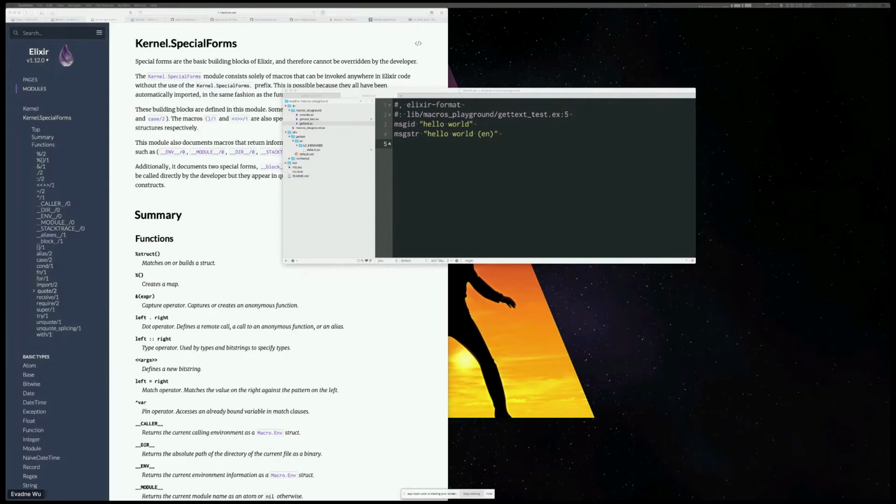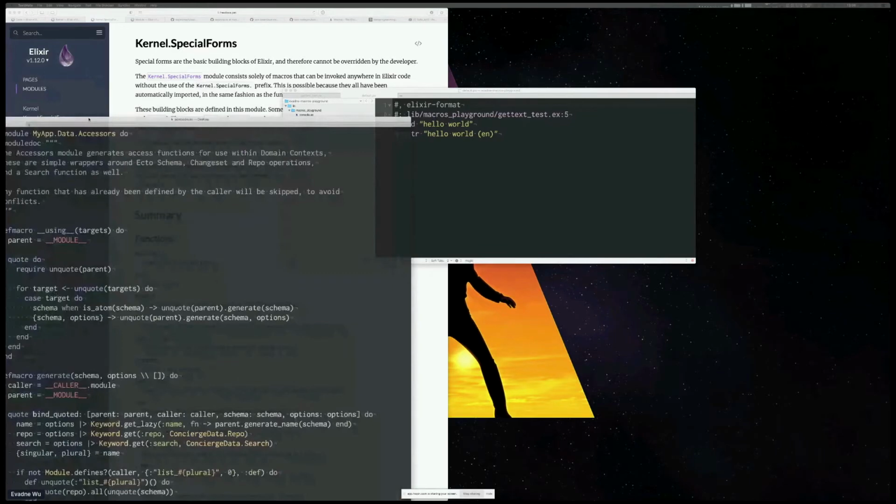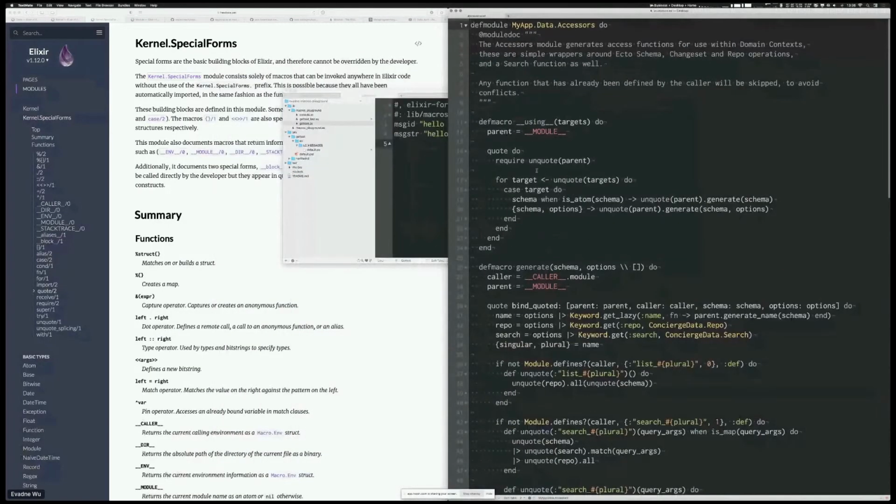Contexts are basically collections of functions that operate within a certain domain of your application. You may be able to handcraft most of the functions, but at the end of the day, you will have to write primitive functions, basically create, update, and so on. Essentially, you need to write a lot of accessor functions, and in order to do it efficiently, you will want to use some macro algorithms instead of having to write your own functions repeatedly.